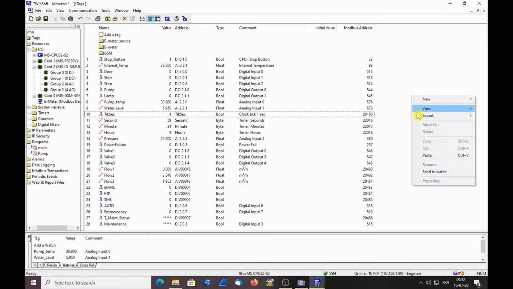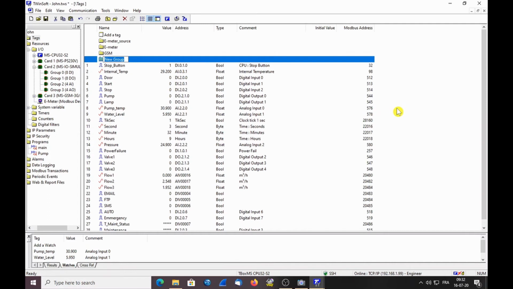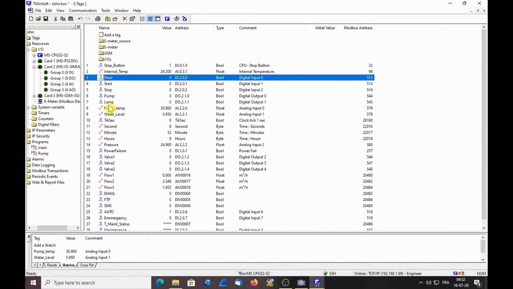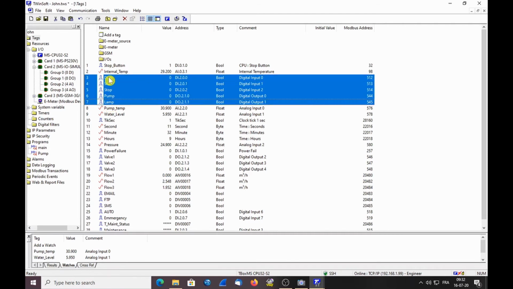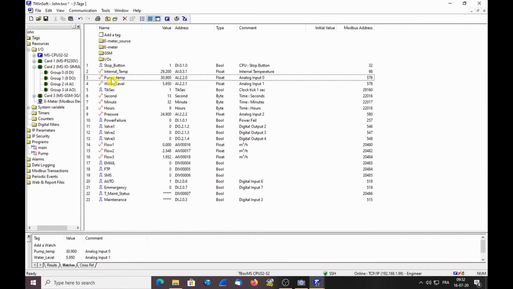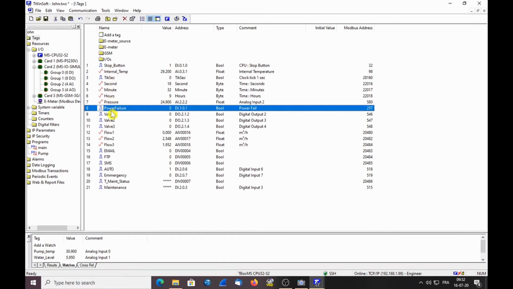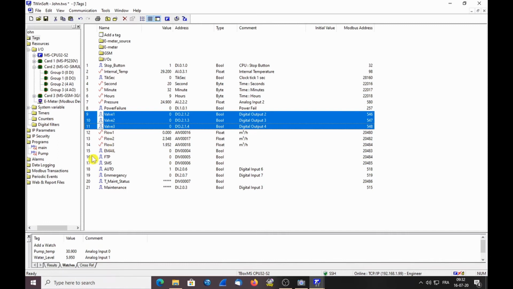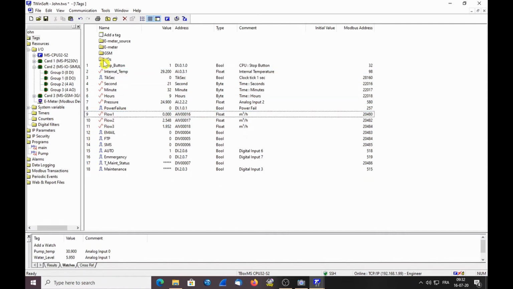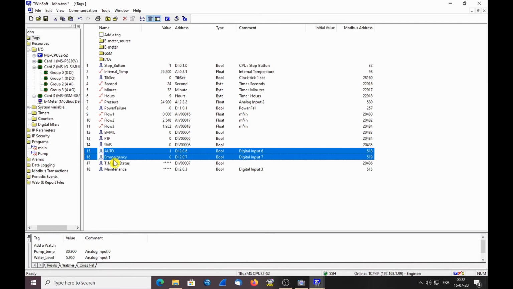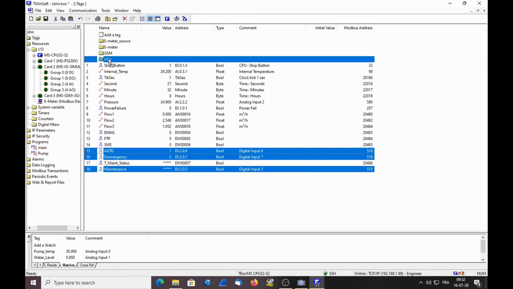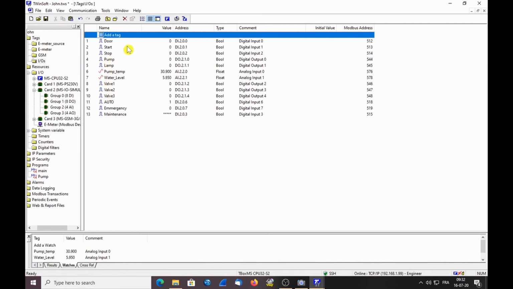And I can make another group which is IOs, and then I will move all the physical IOs to this folder: the pump, the valves, auto, emergency, and maintenance. So in this folder I have all my IOs.